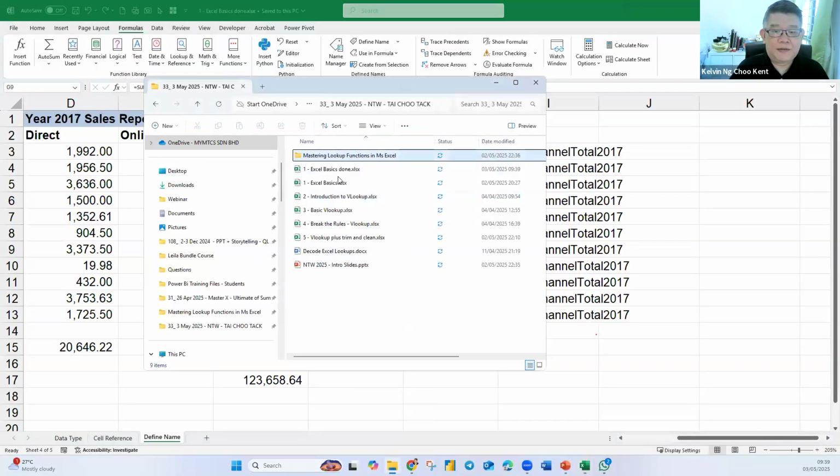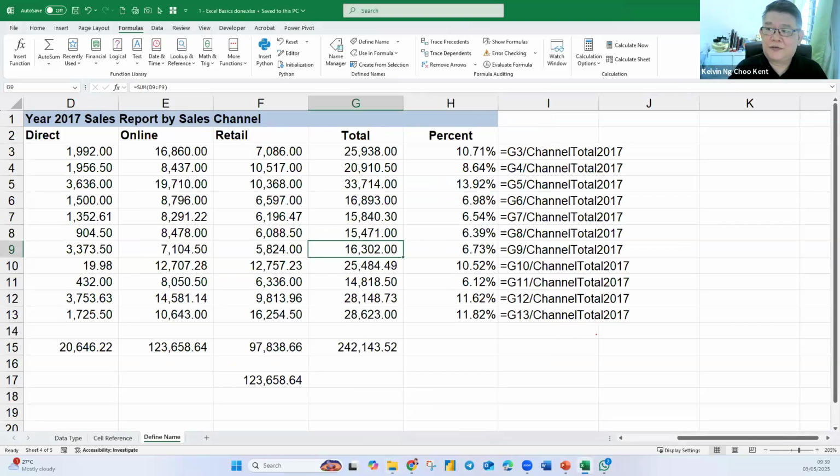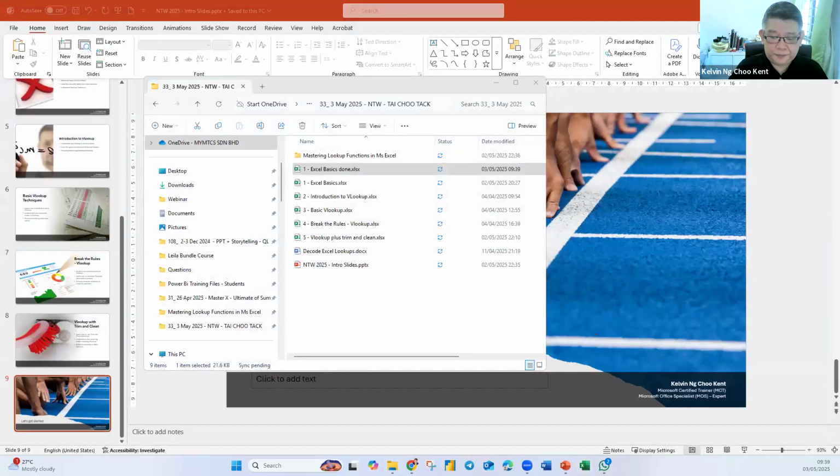If I go to the folder, I have one called done, so I just drop it in. If you want my file, you have to close this one first. The file that I just demonstrated is in the Zoom chat. You can download it for your own reference.